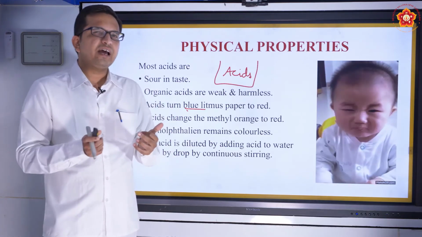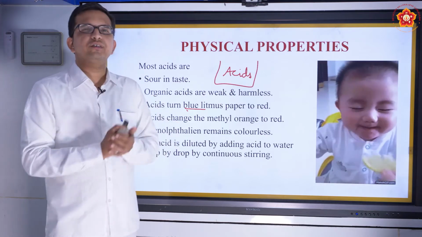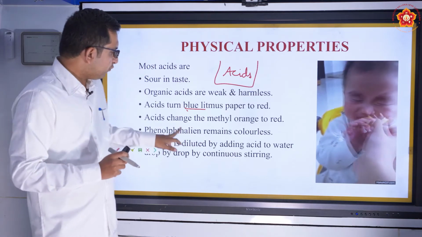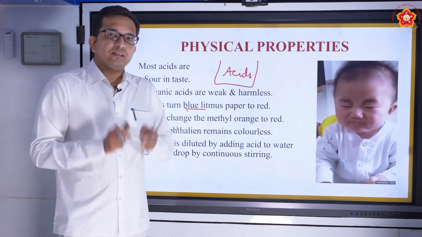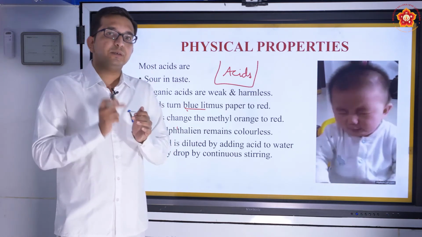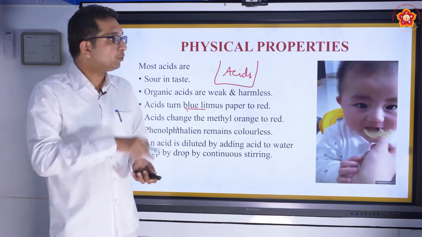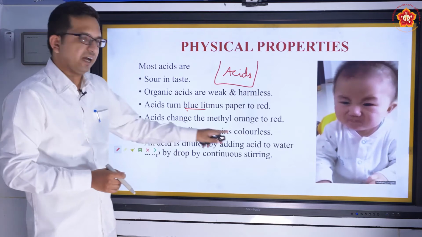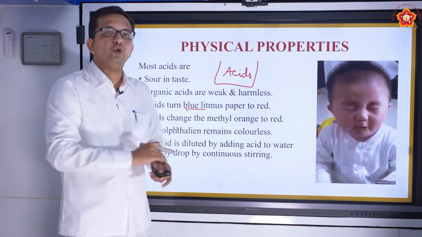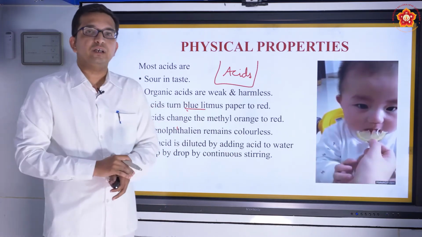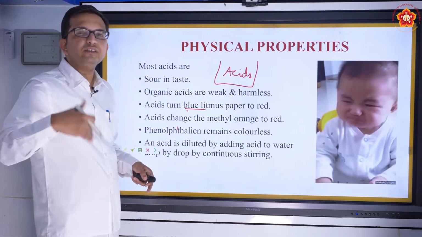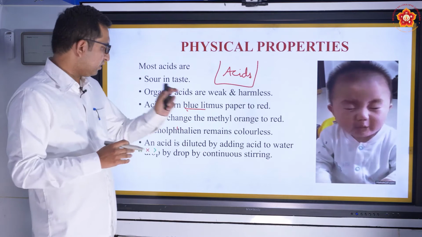These are all practical aspects which you will observe once you get inside a practical chemistry lab, where phenolphthalein is colorless. The colorless nature is retained, but if base is added, which you will be studying in the second part when we deal with bases, it turns into the color of phenolphthalein, which is pink. But in the case of acid, it continues to remain colorless.